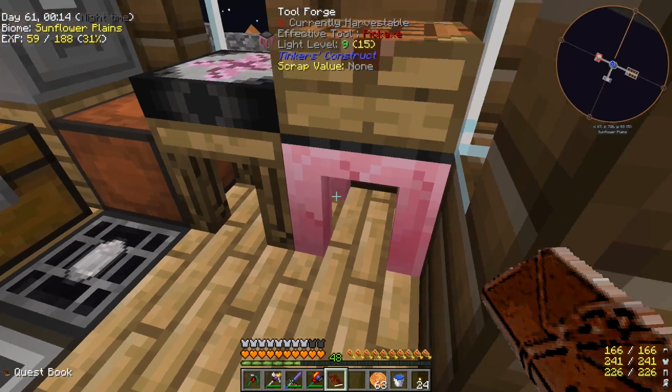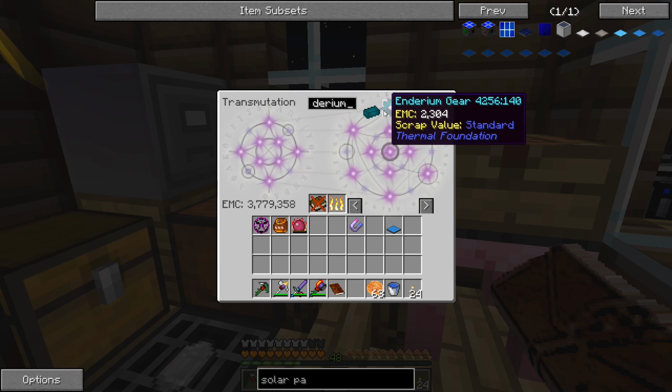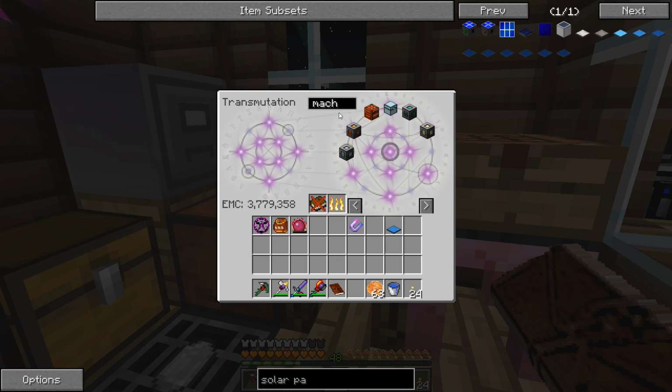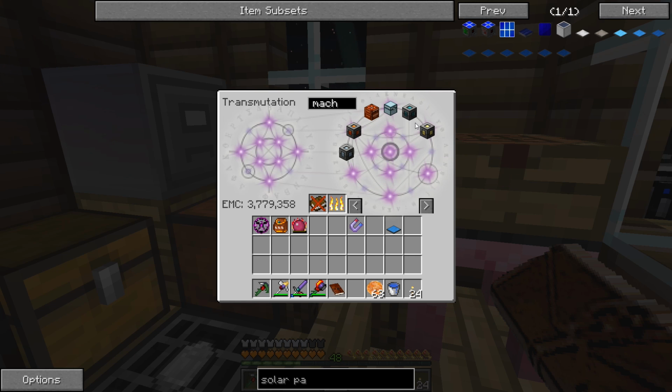Alright guys, well I've been crafting for a little while now. This transmutation table is making everything so much easier. Yeah, like Enderium for instance, we can make the Enderium ingots now. We can make Enderium gears, resonant. We can make the resonant energy cell frames and the resonant machine frames, which is really cool. In fact, all the machine frames we should have in here now, so anytime I need one of these specific ones, we can always just create it from EMC, which is awesome.